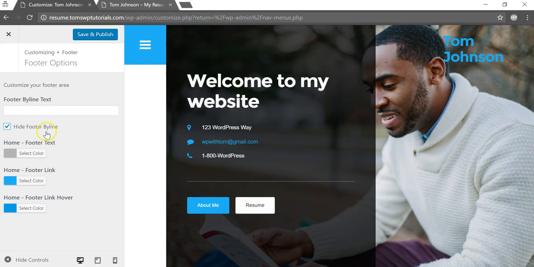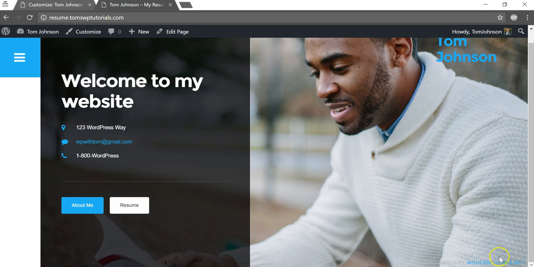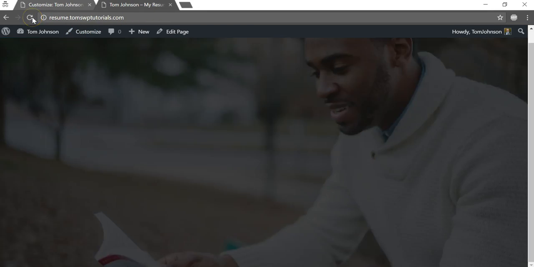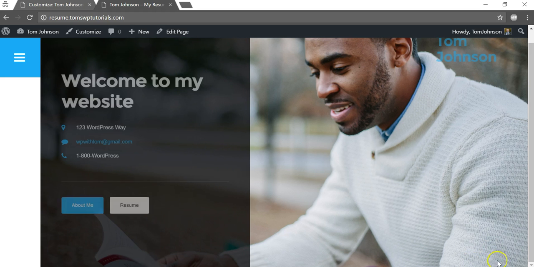So whatever way you want to do it, I guess it's probably better to click hide it, and then we'll just save it to update. And now if we go here, let's refresh, and we'll see this is gone. And now it is no longer down here in the lower right of our site.